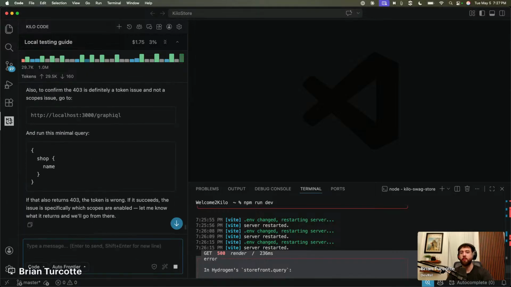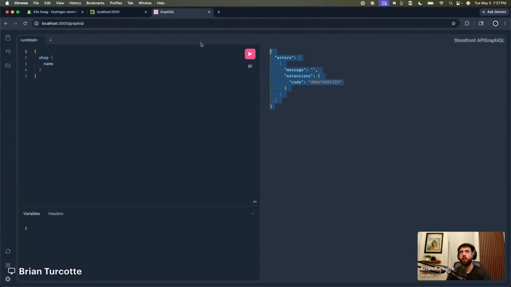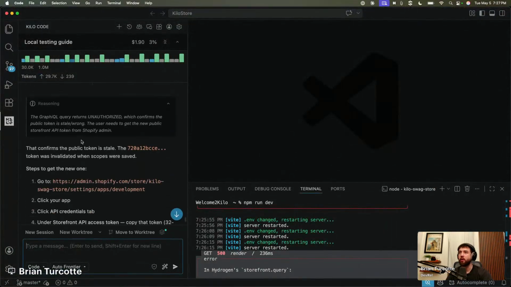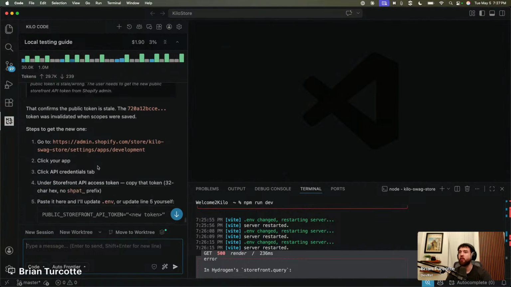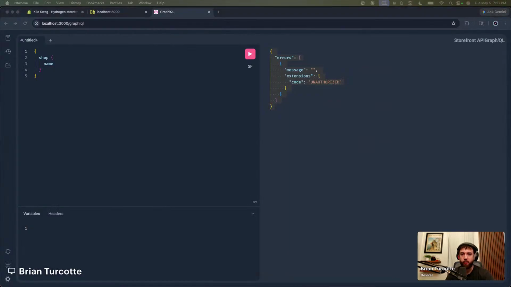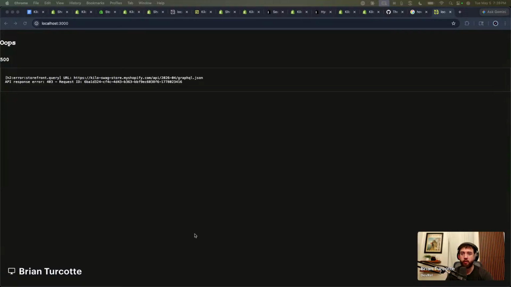It told me to run this command in the GraphQL browser link. Okay, something weird is happening because I did regenerate that token. Pull that down. And this is what the store looks like right now, which is not great.